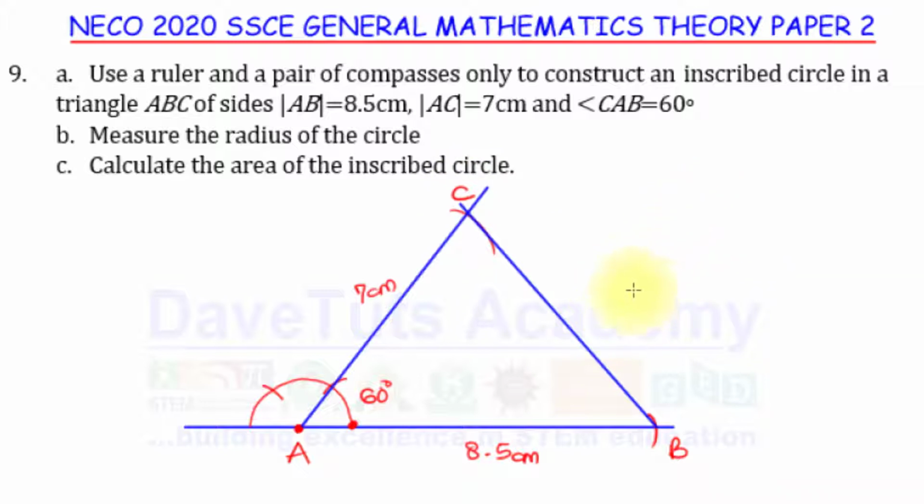So this is the triangle that we're asked to construct, but we now need to go ahead and also construct a circle. Inscribed means that the circle should be inside this triangle and should touch each of the sides of the triangle. And how do you go about doing that? First, we are going to take two angles and bisect them, and the point of intersection of the bisections of the two angles is going to be the incenter of the circle. It's called the incenter. It's going to be the center of the circle.